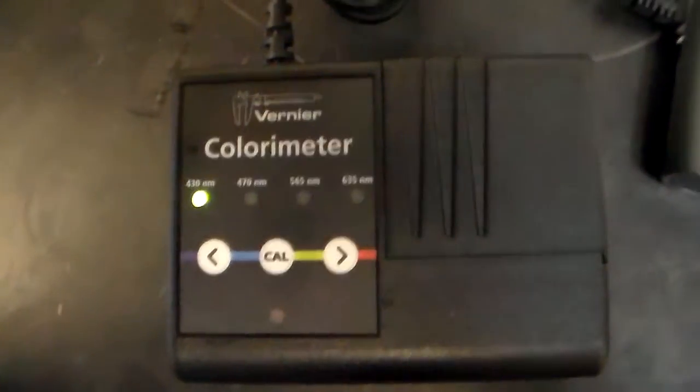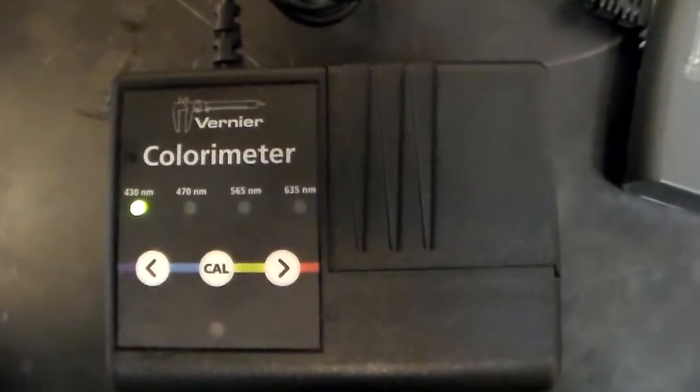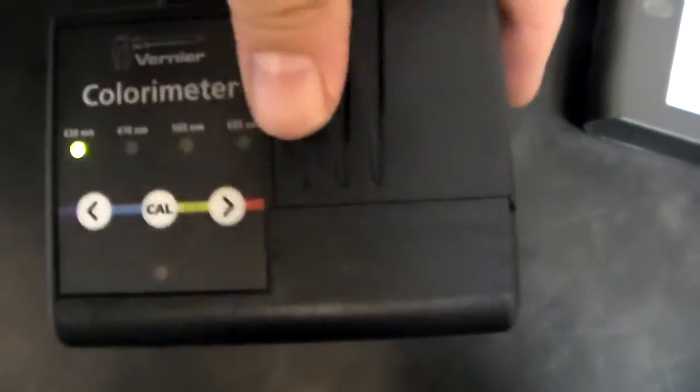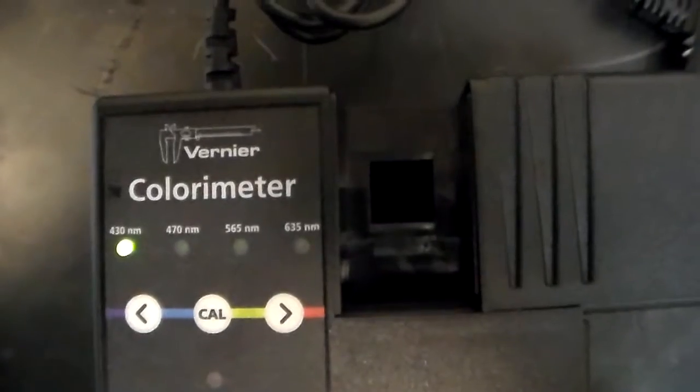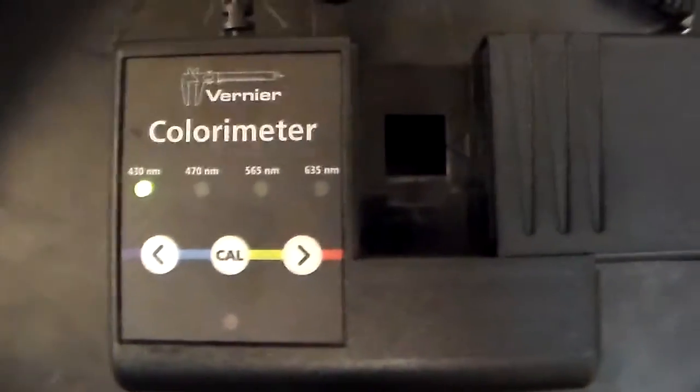That's not the main point. The main point, we're looking at a device called the colorimeter. Now, the idea behind the colorimeter, if you open up the secret compartment, you'll notice there's a square hole in there. You're right. And in there, we're going to be putting a special tube called a cuvette. We'll get to that in a minute.